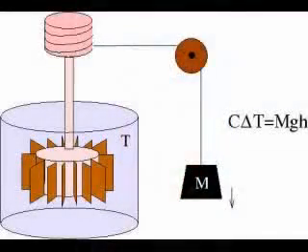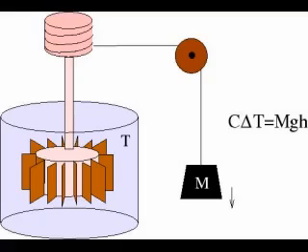Joules can be electrical, heat, or mechanical energy. Experiments like this, where a paddle heated up water by stirring it, were performed around 1845 by James Joule. It helped to establish the equivalence of mechanical energy and heat energy. The temperature of the system can be raised either by doing m times g times h of mechanical work on it, where m is the mass, g is the acceleration of gravity, and h is the distance through which the weight falls, or by adding c multiplied by delta T of heat, where c is the heat capacity of the fluid and delta T is the change in temperature.